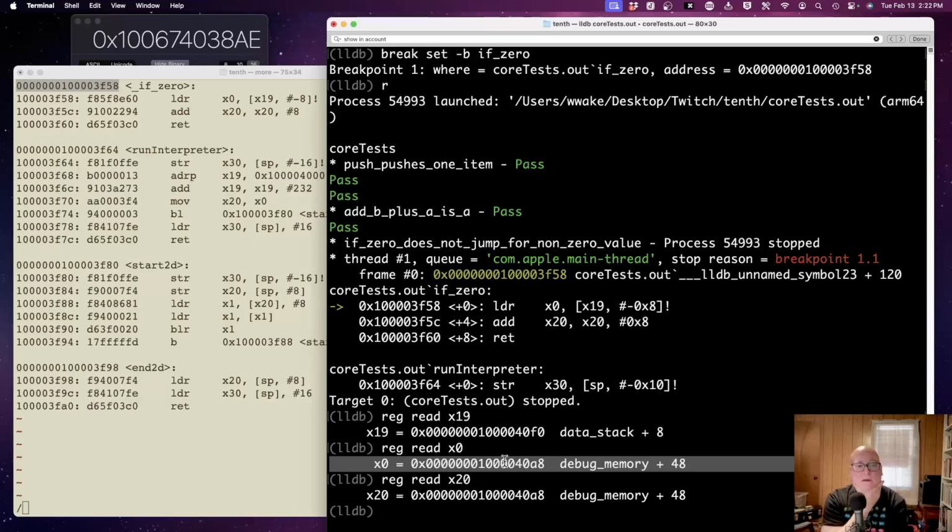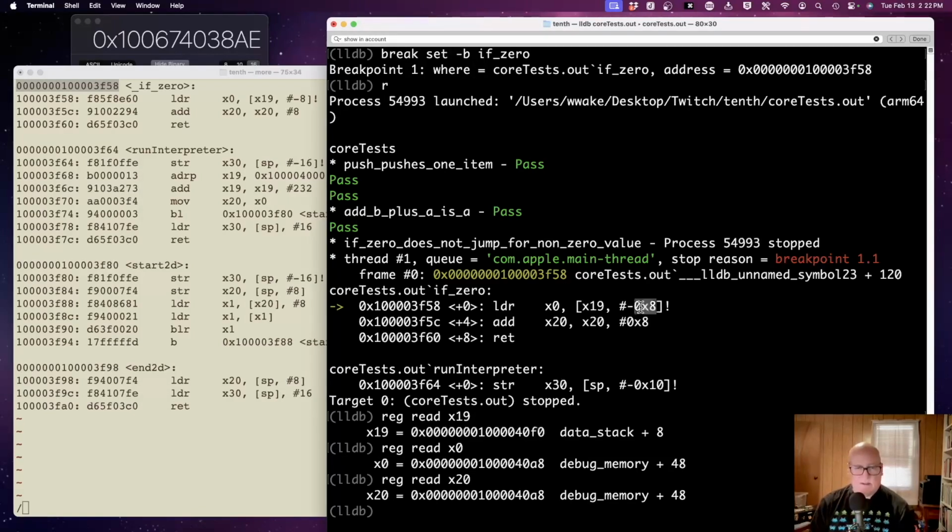Well, X0 is not what I expected. Yeah. X19 data stack plus 8.